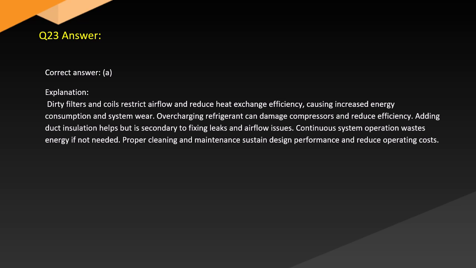Answer. Correct answer: A. Explanation. Dirty filters and coils restrict airflow and reduce heat exchange efficiency, causing increased energy consumption and system wear. Overcharging refrigerant can damage compressors and reduce efficiency. Adding duct insulation helps but is secondary to fixing leaks and airflow issues. Continuous system operation wastes energy if not needed. Proper cleaning and maintenance sustain design performance and reduce operating costs.